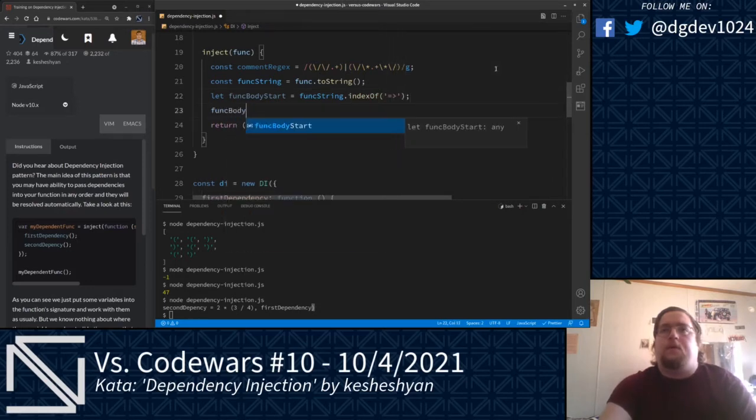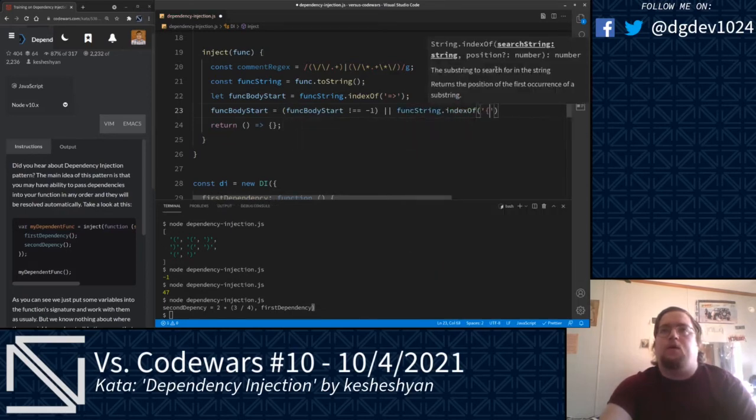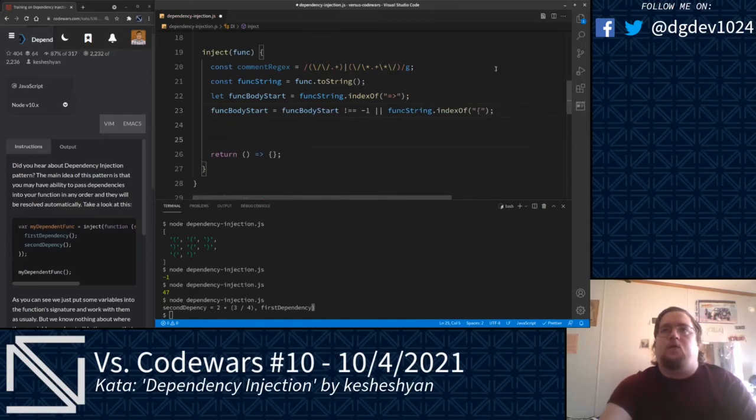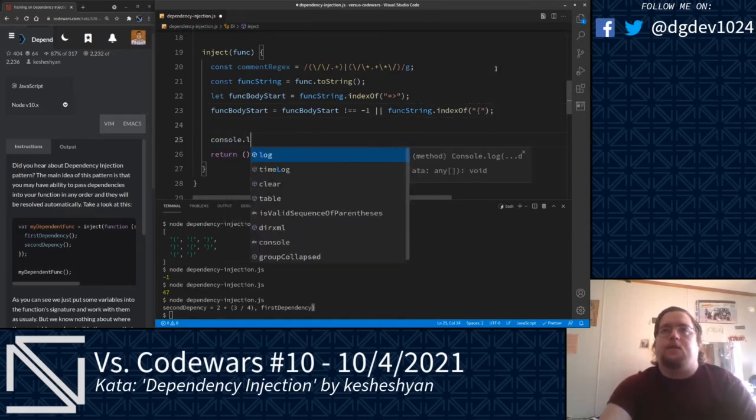Then funcBodyStart equals funcBodyStart -1 or funcString.indexOf the opening brackets. Alright, we're going to console.log that and see what that looks like.